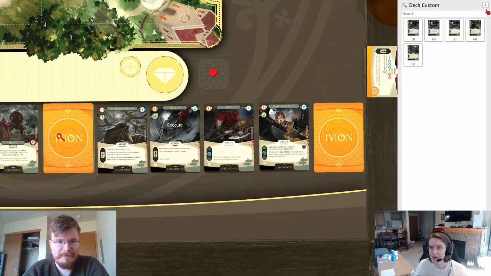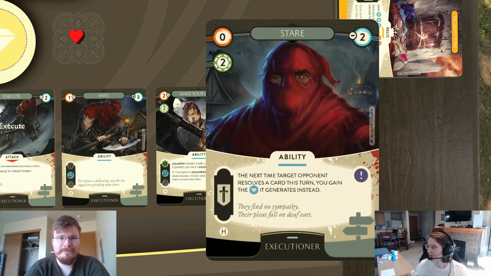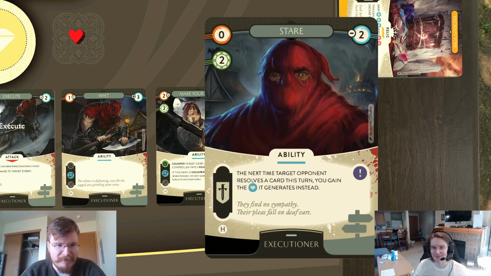And let's show off another card that's an instant card that helps the Executioner's game plan. Again, also kind of going into the serial killer vibe, like, what's that guy's name from Halloween? Michael. I want to say Michael Myers. Michael Myers. Yeah, that's basically the Executioner. If we got that name right, let us know if we got it wrong. But yeah, I'm going to play Stare.